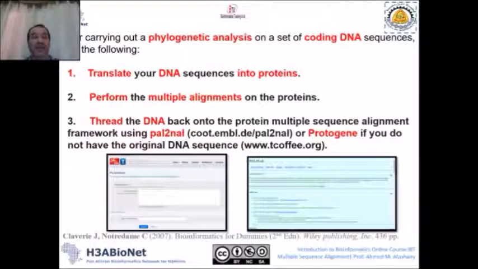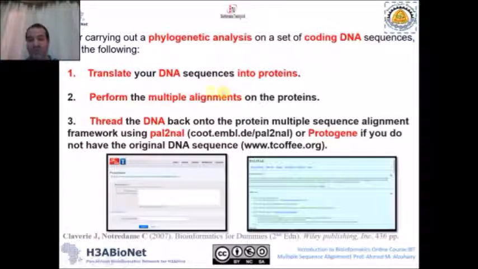And for carrying out phylogenetic tree analysis, you first have to translate your DNA to protein, as we mentioned before, and then perform a multiple alignment of your proteins, and then thread your proteins back to DNA using two programs, something like PAL2NAL or Protogen.